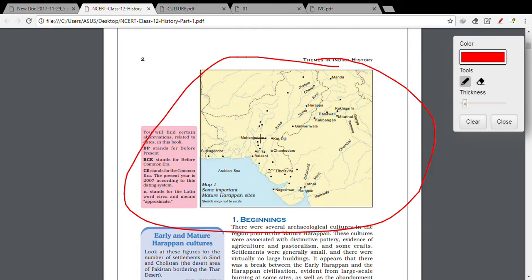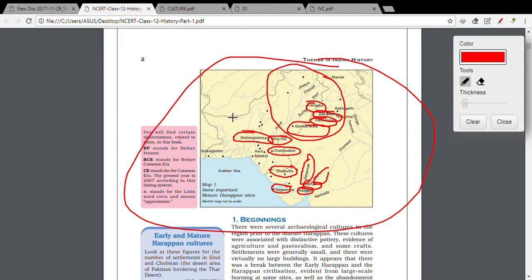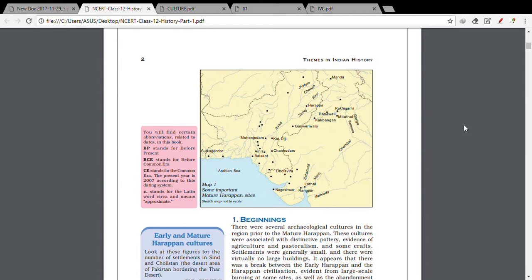Some important sites are Mohenjo-daro, Harappa itself, Banwali, Kalibangan, Ganeriwala, Kotdiji, Chanhudaro, Dholavira, Nageshwar, Rangpur, Lothal, Sabarmati River Valley, Mahi River Valley, and just remember these are the 5 tributaries of the river Indus. Now this is the base of the Harappan civilization.